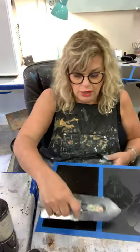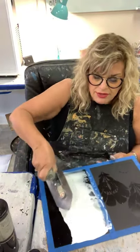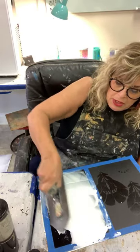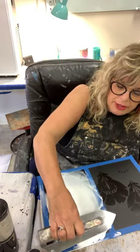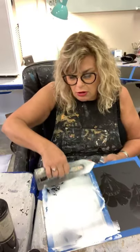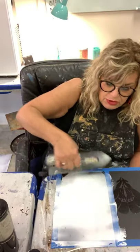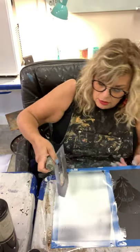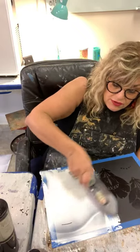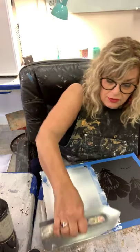All right, so I'm just gonna trowel over the whole surface. And the most important thing you have to remember is I'm not scraping, I'm buttering. Because if I scrape, I might break the surface tension of the crackle and I lose all the crackle and the pattern and everything I created in here. So I'm just smoothing it down. These are studio trowels, so there's always a little bit of crud on the edges, no matter how hard I clean them, because they get beat up in the studio. So that's gonna dry.